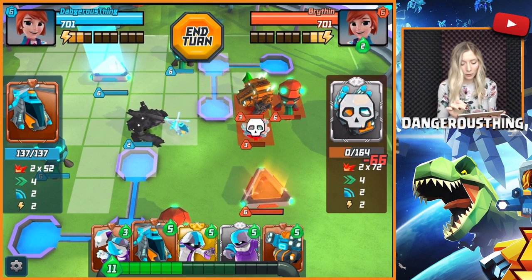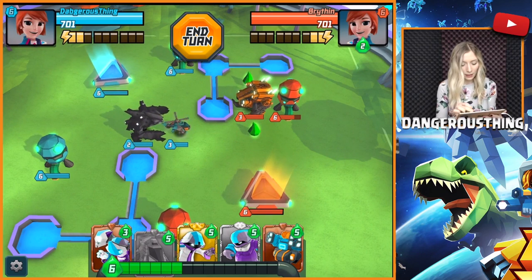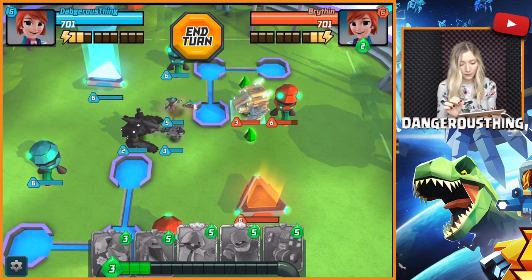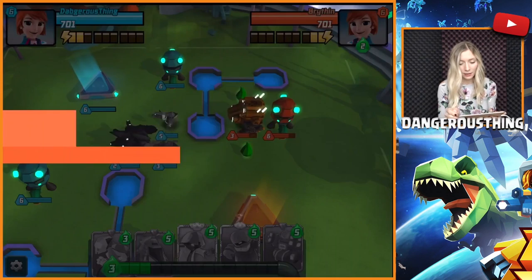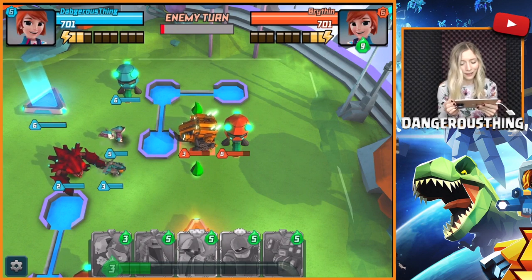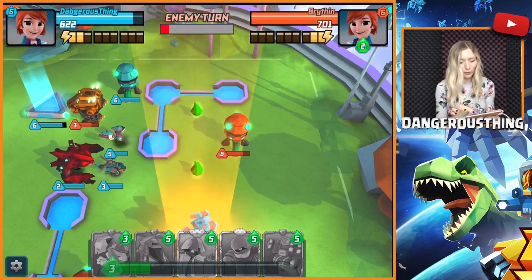Yeah, let's go for you, sir. Okay, going to get that, and now I'm going to go for the Senso. I still have 3 gels, so I'm going to end my turn and see what Brithen does. I can't quite read that. Oh, whoa, girl, that's aggressive. What are you doing there?